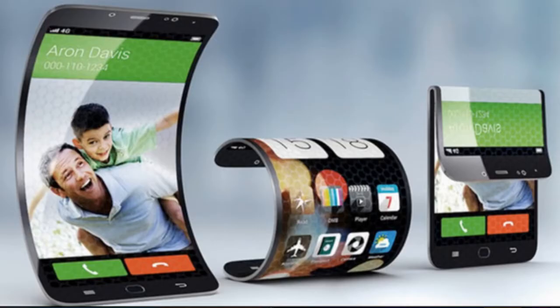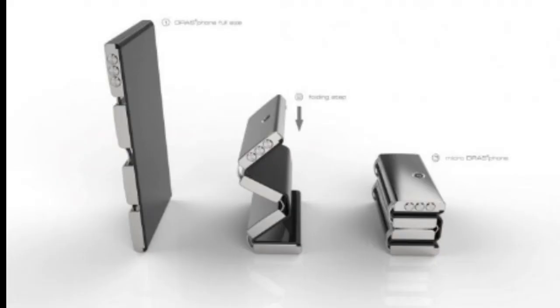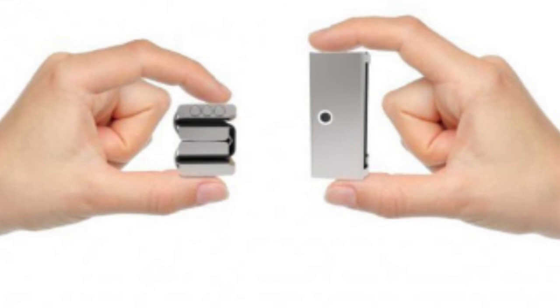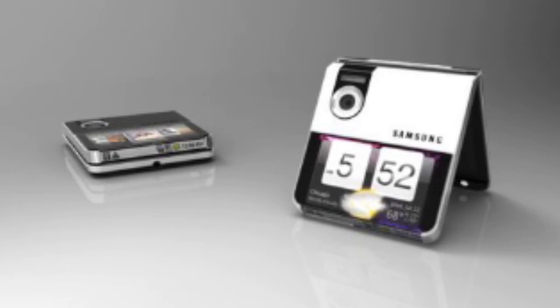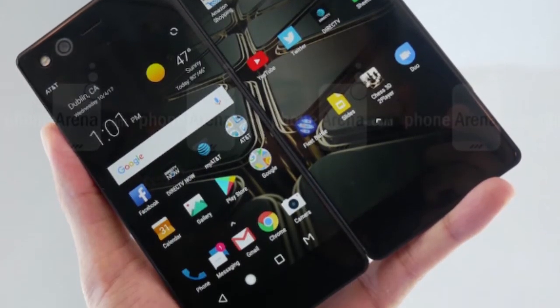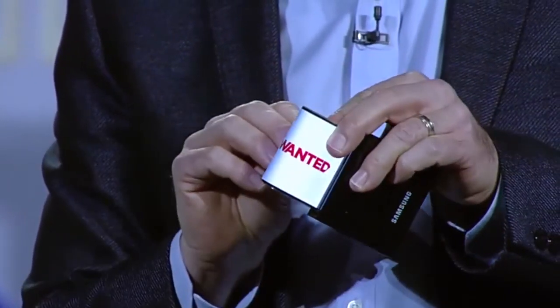Will this lead to a foldable phone? Absolutely no. At this point the screen is foldable but the hardware inside is not. The best model nearest to the foldable concept uses a special joint system at bending points to prevent the display from sagging. When folded, the screen remains open and displays notifications, time, weather, and other information, so people don't need to unfold the gadget. A truly foldable phone should be like a piece of paper that can be rolled — which is not anywhere near in the future, at least not in 2018.